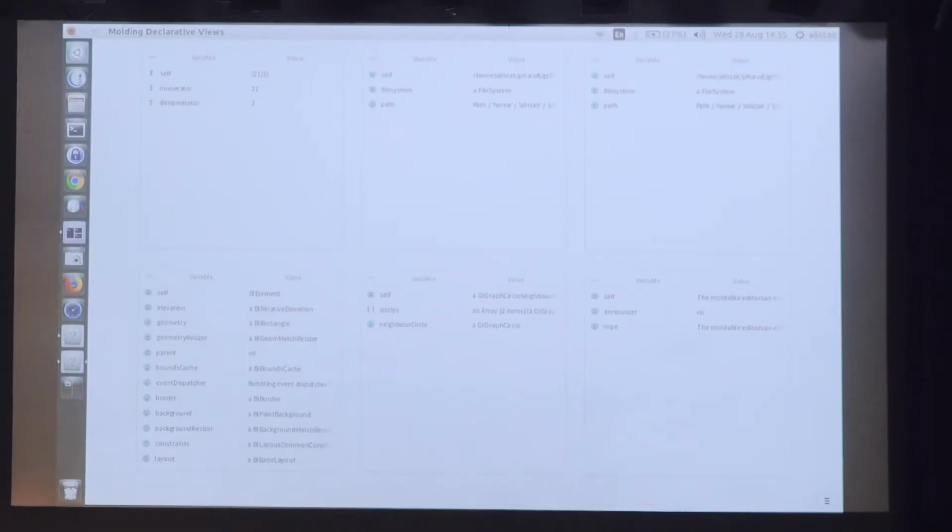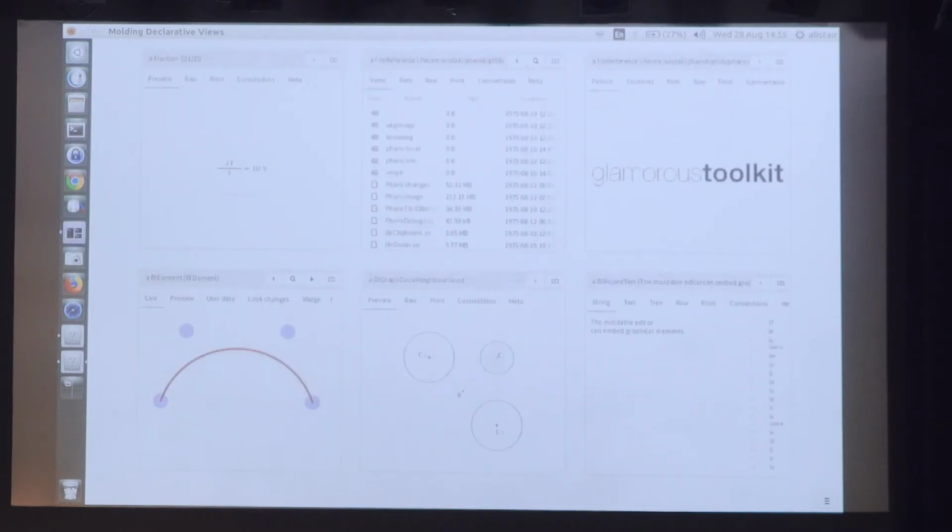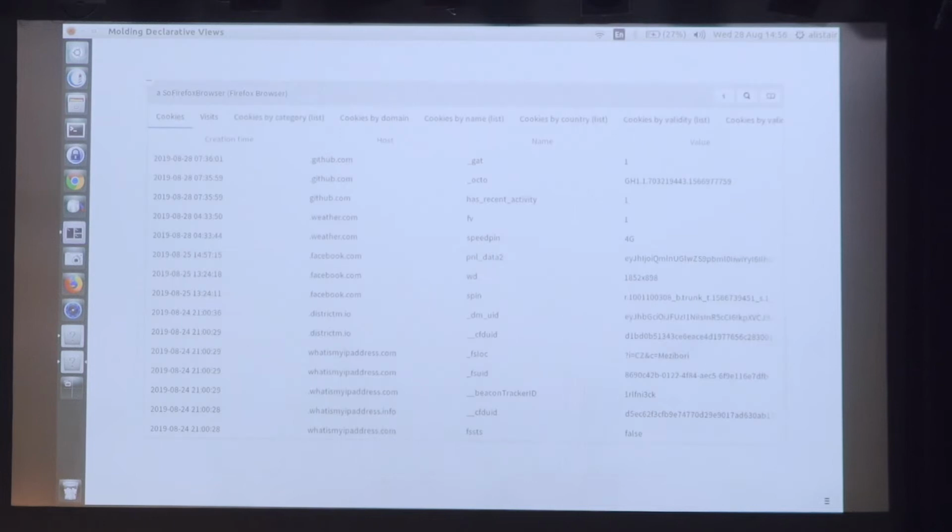So everyone's familiar with the typical object inspector. We've got the raw view there. It shows you the internal state. It's a bit hard, as has been mentioned before, to figure out what's really going on when you're just given all of this information. The idea, of course, is that if we've got custom views for every object, then it becomes obvious pretty quickly what it is that we're really looking at, whether that's a fraction, Bezier curve, string, file reference, whatever.